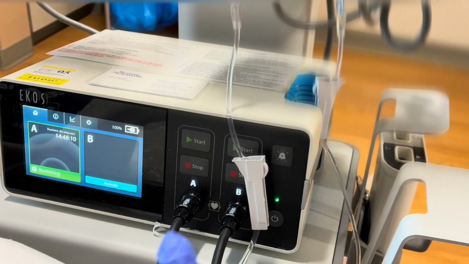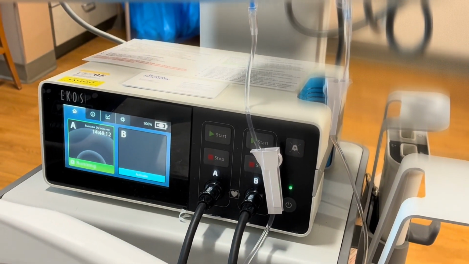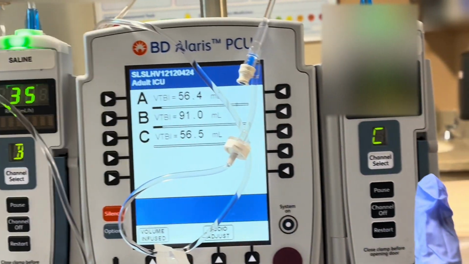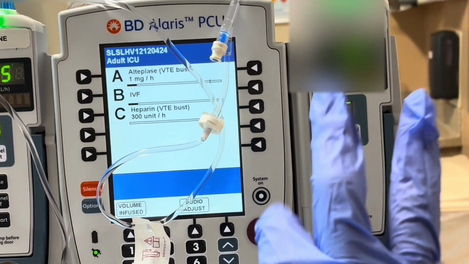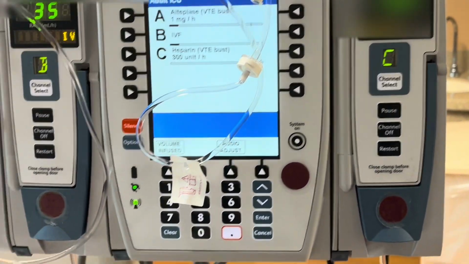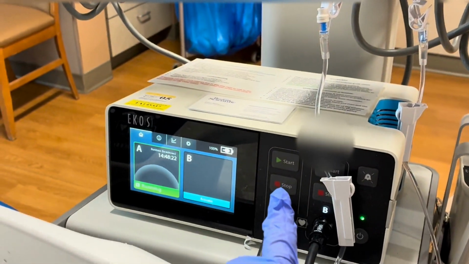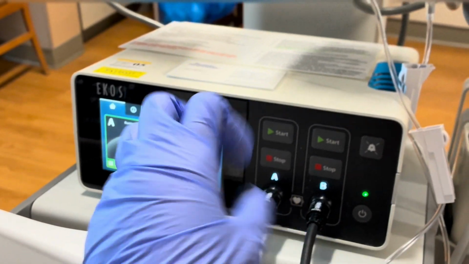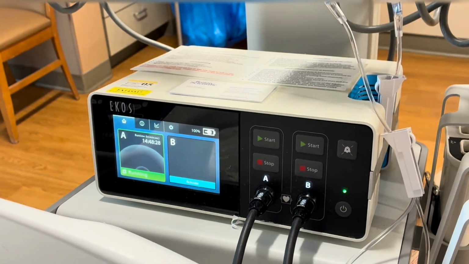Knowing that it's electricity going into your left main pulmonary artery, you always need the saline. The reason you have the saline is because of the heat. So if you see some flashing here, you have to be mindful of that.